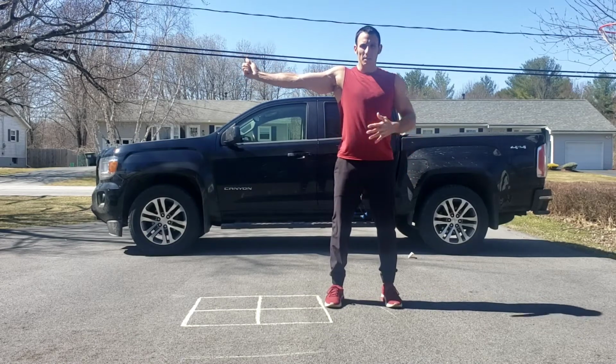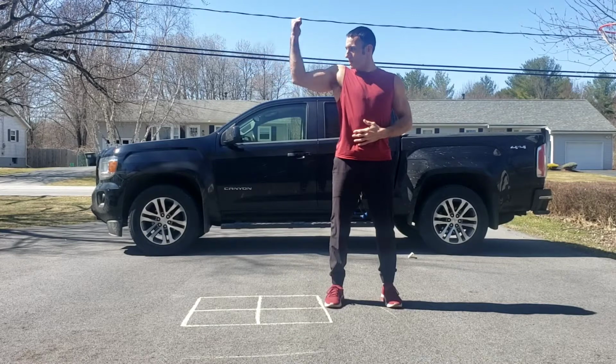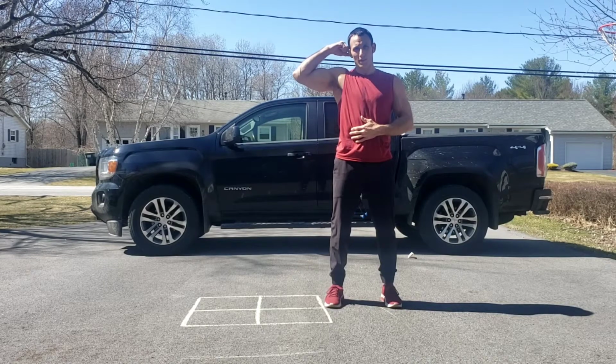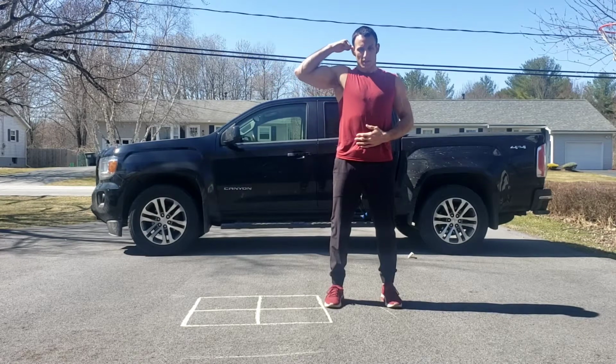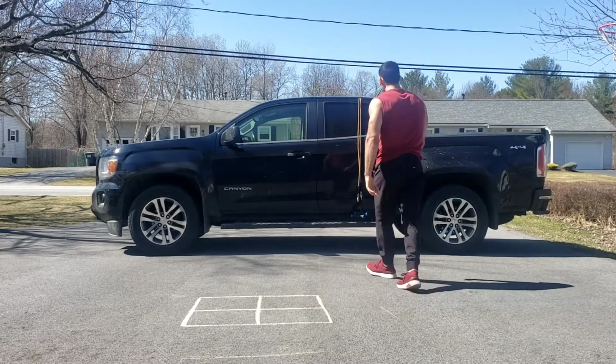Now, standing perfectly straight to the side of the car, okay? Elbow's gonna stay where it is. I'm gonna bend, squeeze my arm, get the bicep curl, bringing the handle towards my ear, okay? You don't wanna let the elbow come in on this one. You want to keep the elbow back, keep your shoulder blades squeezed together. Curl to the ear, extend. Curl to the ear, extend. Okay? 15 times per side.